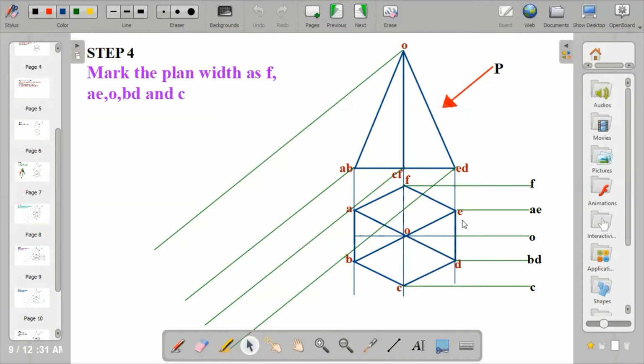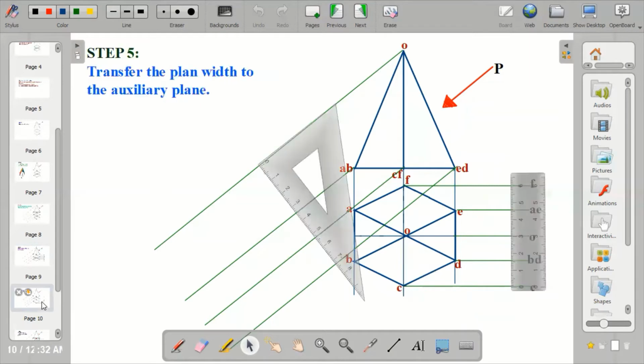So I want to label this. I'll project lines from each point. From C, I'll project a horizontal line and name it as F at this point, which is the same as AE. This point is point AE. I'll project a line from O, which is the center. BD, I'll bring out a line. And at point C, I'll also bring out another line.